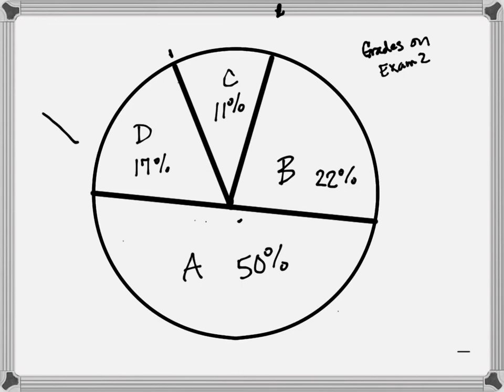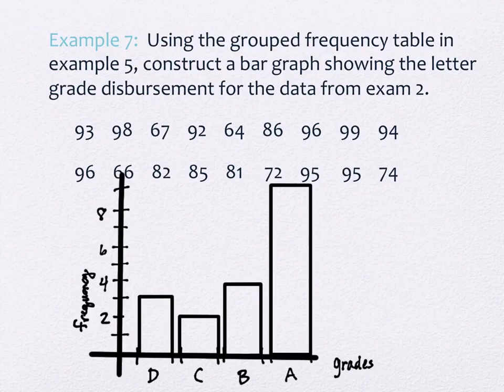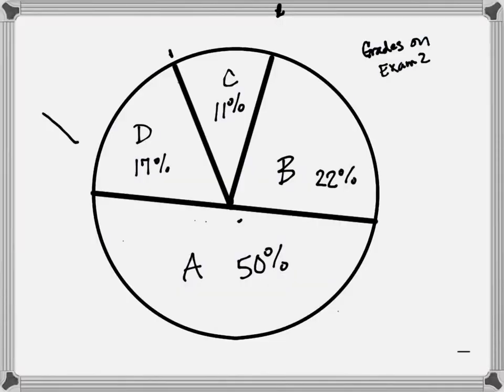What this does that the previous ones do not do a very good job of is it allows you to see very quickly, oh man, look at the way that these grades compare to one another. Can you see it over here? You can see the comparison, but you can see the comparison as it compares to one another, right? You can see how A compares to B, compares to C, compares to D. Here you can see how it compares to the entirety of who took the exam, right?